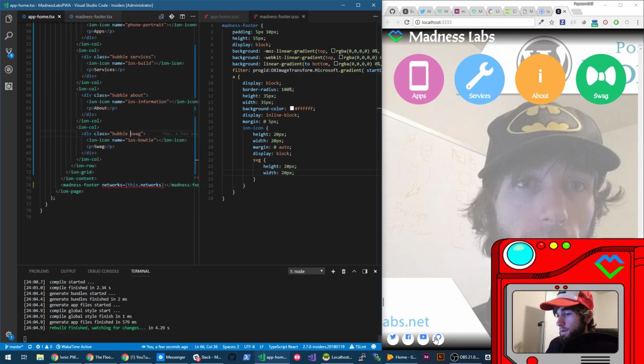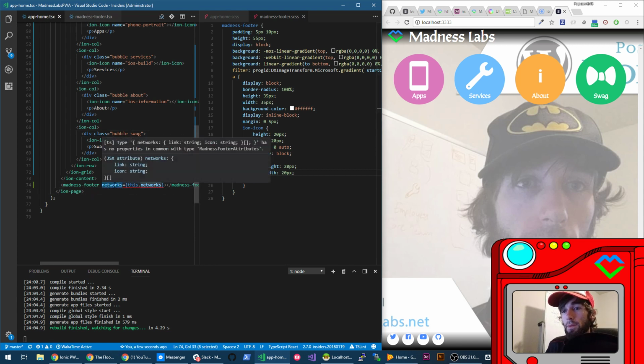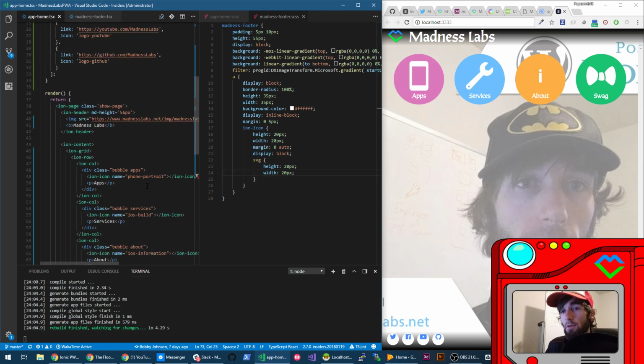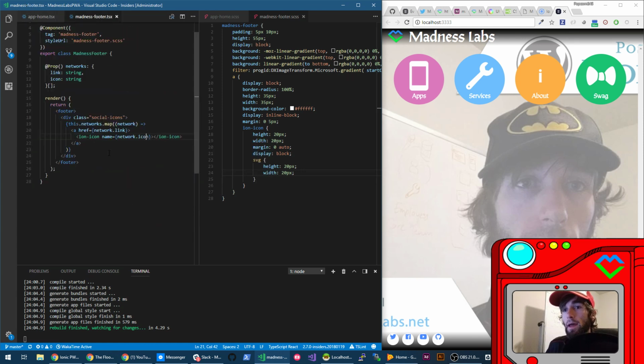Cool. So now you can see we have the exact same result as we had before, except now we're passing that list of data into a prop called networks, and it's going to loop over that and put those into our A tag and then our icon tag. So sweet.